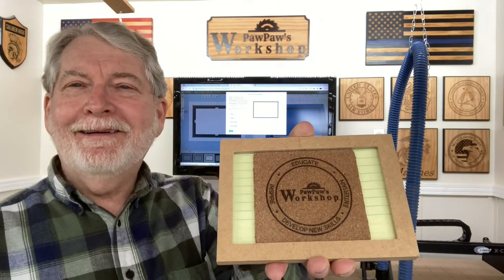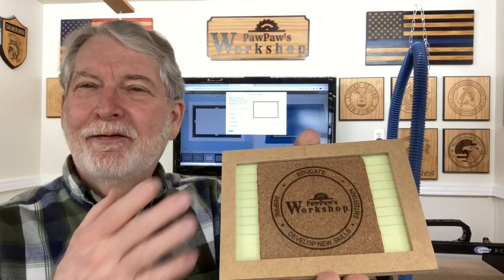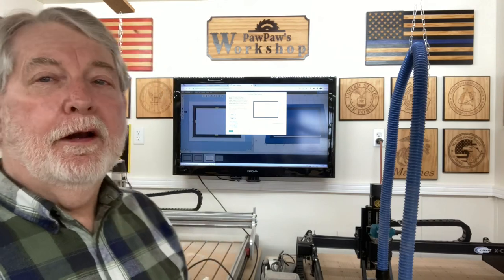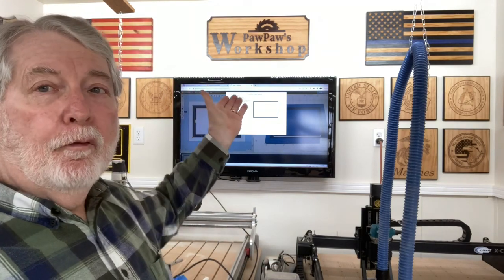Today, this is a quick little frame that I had made. I threw something in there real quick so that you could see it. And we're going to be using this app to be able to make the picture frame. It has quite a bit of versatility to it that I think you're going to find very interesting.